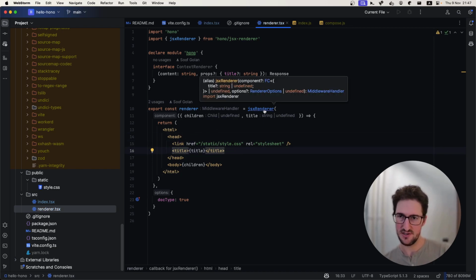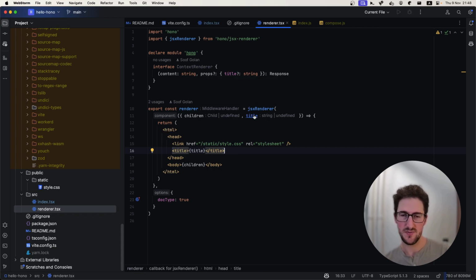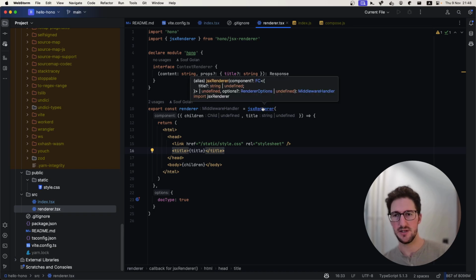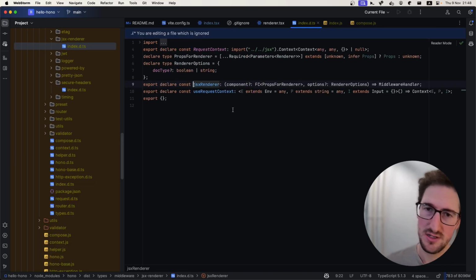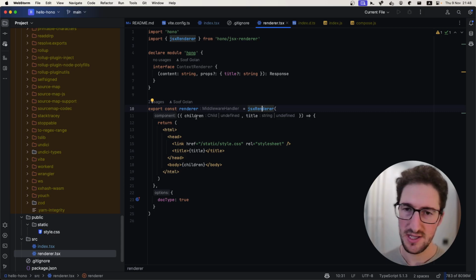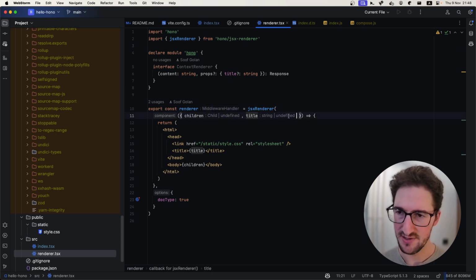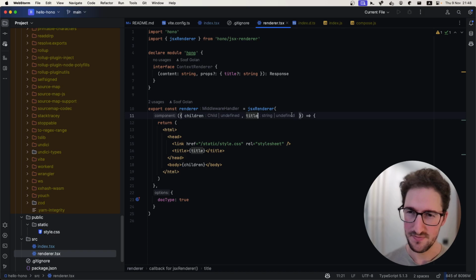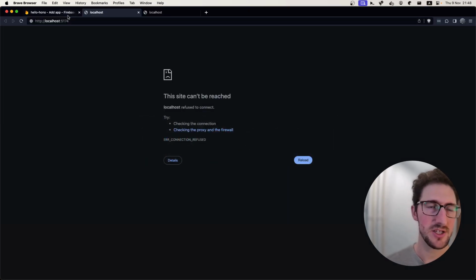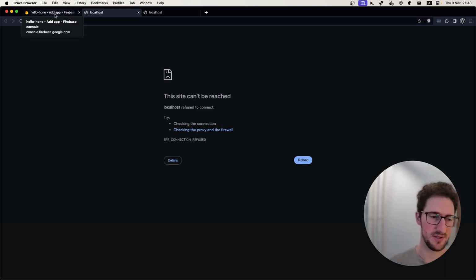So this is our JSX renderer, and we are sending the full HTML page here. So we have to inject it from within this one. What can we do here? So we have our children, we have the title. Can we inject HTML correctly here? I mean, we can also try to serve this as a module, but I really don't want to do that. I want to serve this completely as a script tag and not think about it.